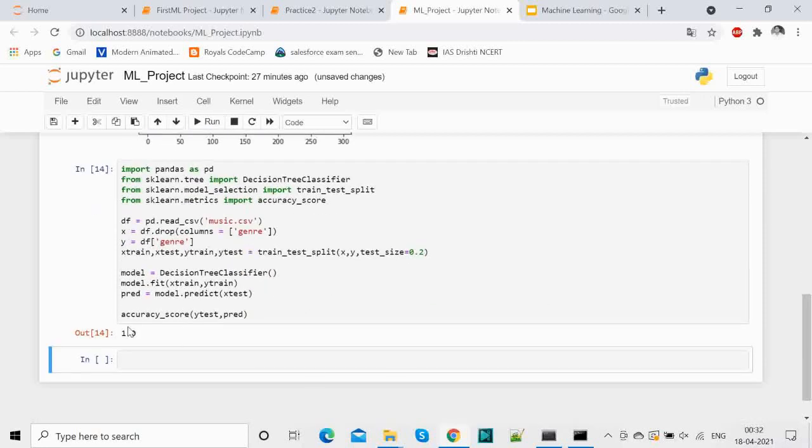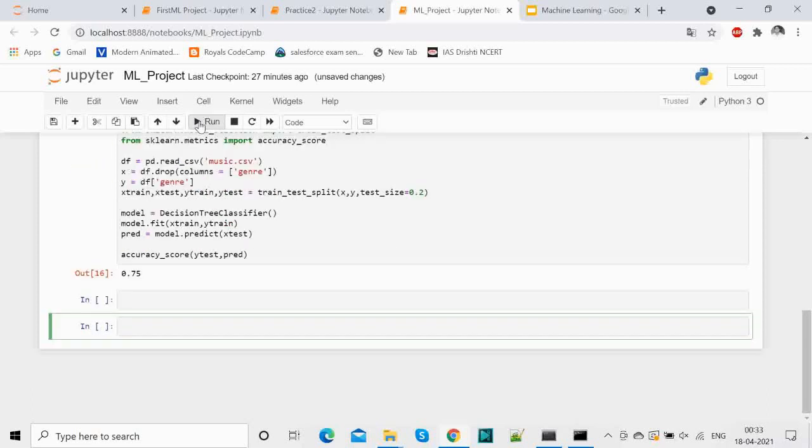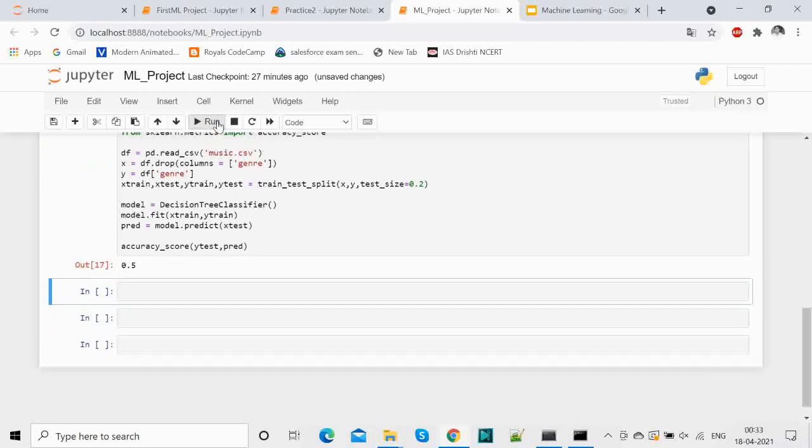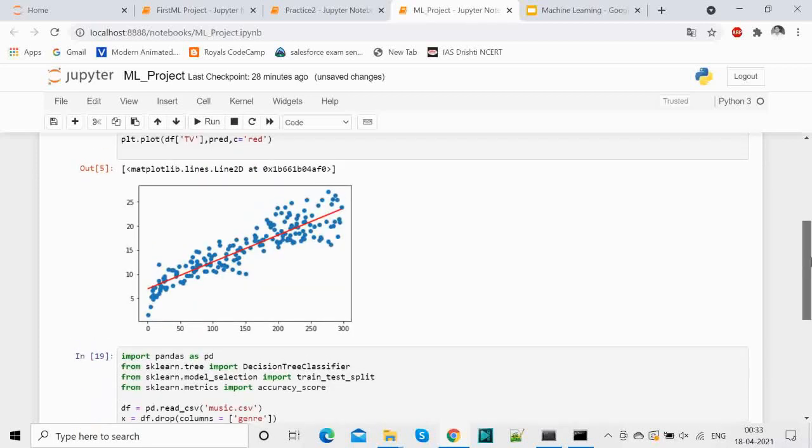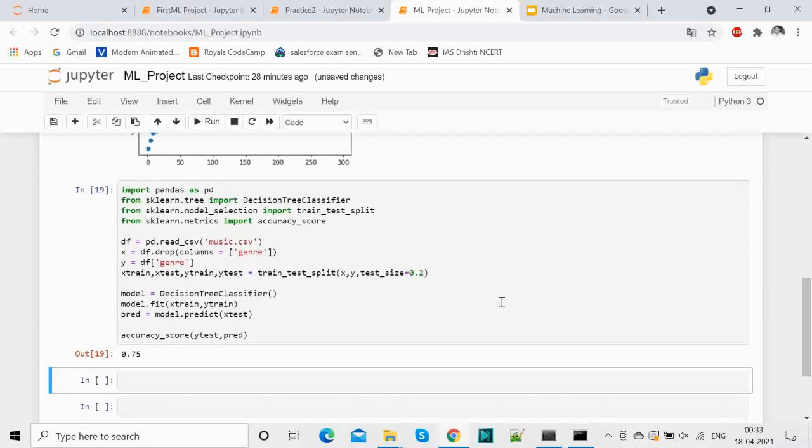So let's run this. You see, our accuracy score is 1%. That means our model is 1% efficient. Let's run this a couple of times. You will see it's 0 to 0.75. Again you run, it will give something. Every time you run, it will give a new value. So you can take note, and then you can check if the accuracy score of your model is good enough. If it's from 70% to, let's say, 100%, you can be sure that your model is good and it's predicting correctly. Okay, so this is it for decision tree classifier.